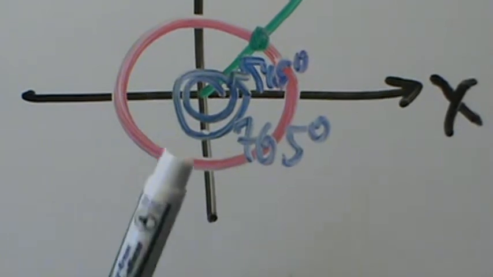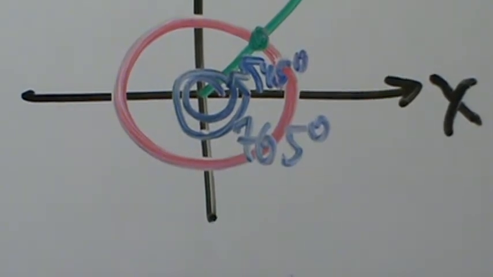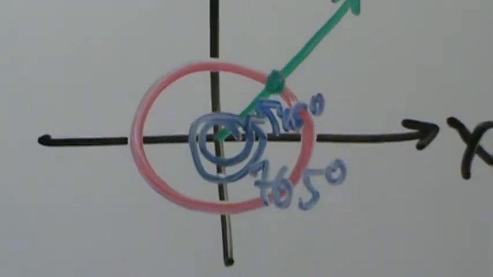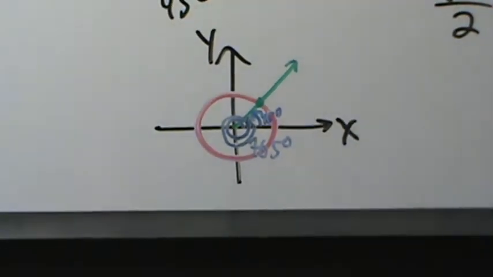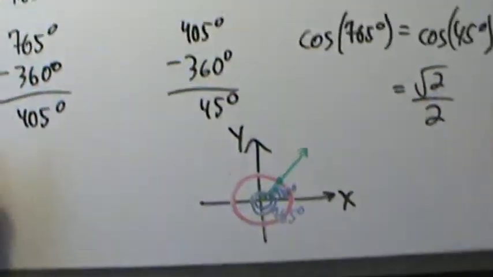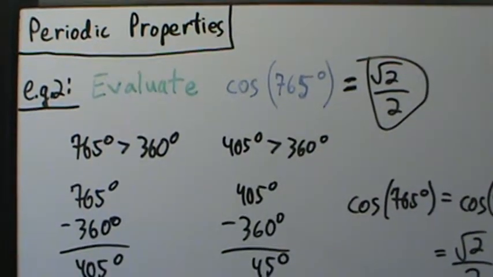So they're going to have the same cosine, the same sine, the same tangent, the same cotangent, the same secant, the same cosecant, and so on. So that's just a quick example of what they look like, or just a quick little crude picture, so just a rough sketch. And this is example two with evaluating a trig function using periodic properties.